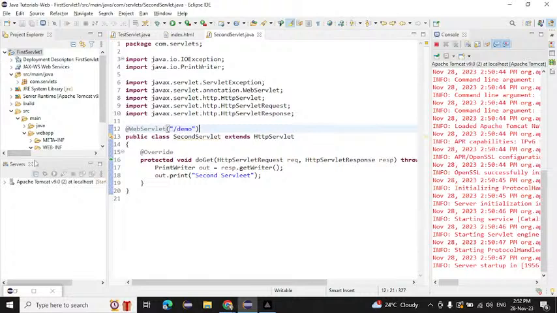Simply we will make one program. We will make one login form with the help of HTML, and with the help of that HTML form we will take username and password, and we will pass that. It means when we hit the submit button, our servlet has to be called. We will make the program like that.